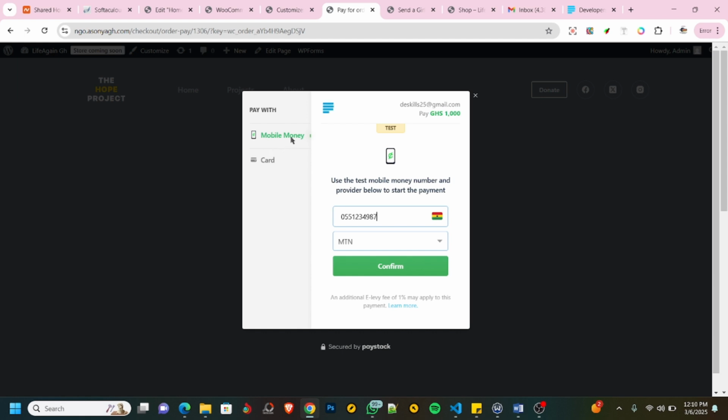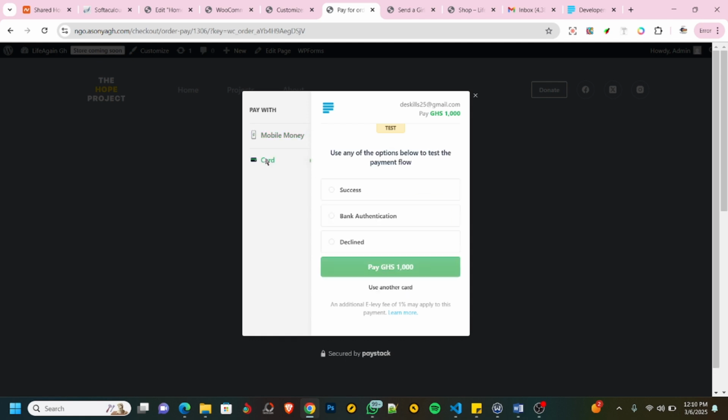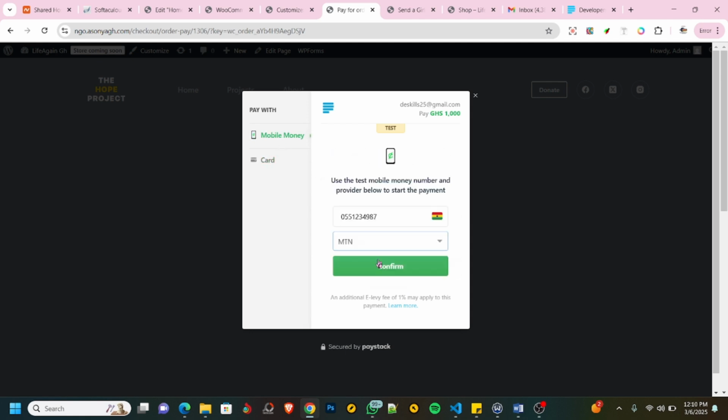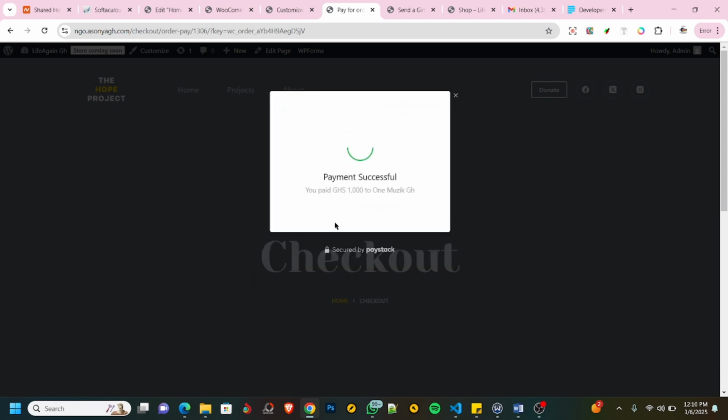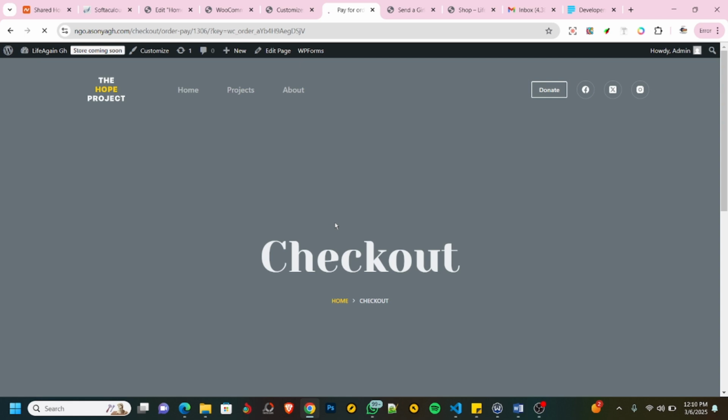So you see you have this, and then the person can pay with the Momo. So probably you just enter your Momo number and all that, or you can even pay with your credit card. When you click on this credit card, click on this is Momo, so you can just confirm, and then a prompt will come to your phone. Then you enter your Momo pin, and then you are good to go, and that's all. Donation has been done successfully.